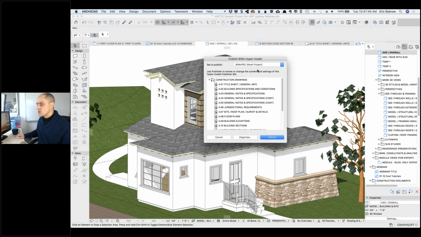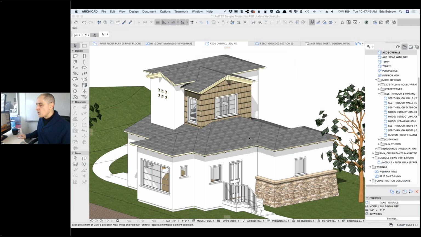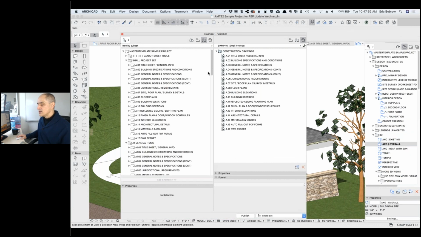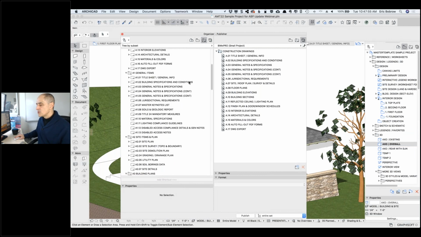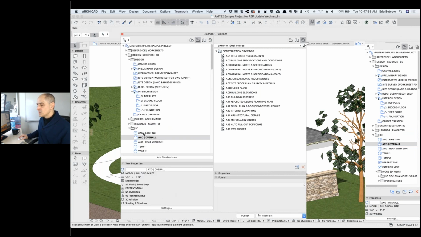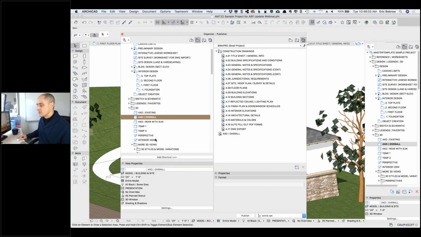Now, in addition to having the drawings in here, if I go to the organizer, we will probably want to have a 3D view defined. So let me go to the view map here, and we'll take this axo in here and maybe this perspective over. So these are a couple of views that will be available within the BIMX. Now, it may be that you can only do perspective. I can't remember if you can do axo in BIMX. But basically, this is what's going to be exported.